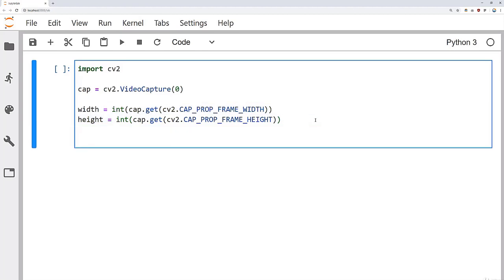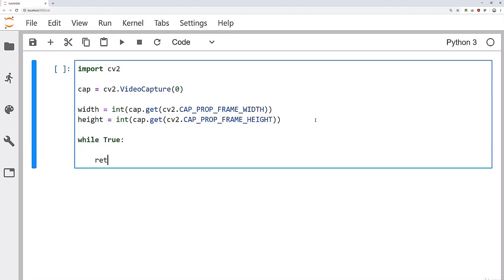And then what we're going to do is we're going to display the image. So we'll say while True, and we're going to say ret, comma, frame, and this is known as tuple unpacking. And we'll say cap.read. So what this command actually does is you can think of the thing that's being returned back by VideoCapture as just a series of images, because all a frame is just a single image, and all a video is just continually updating the image.